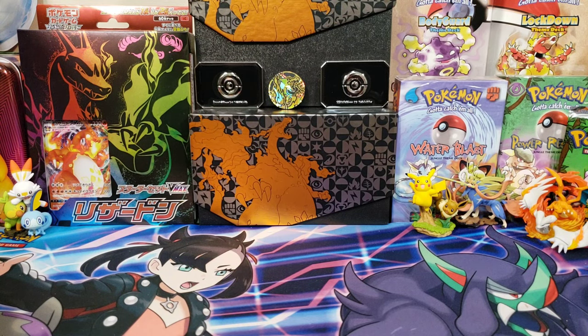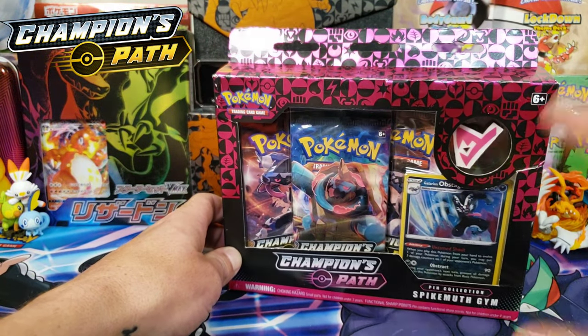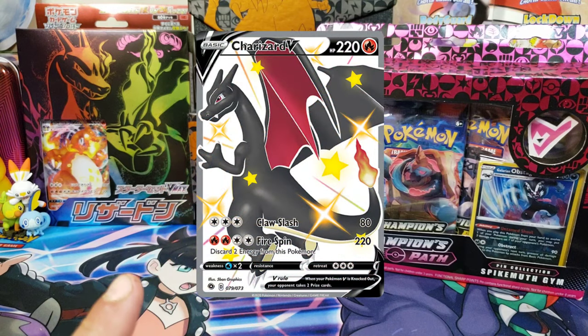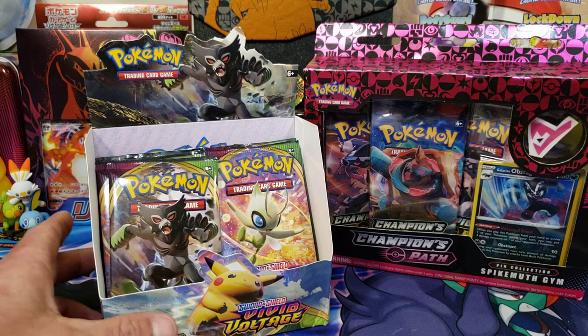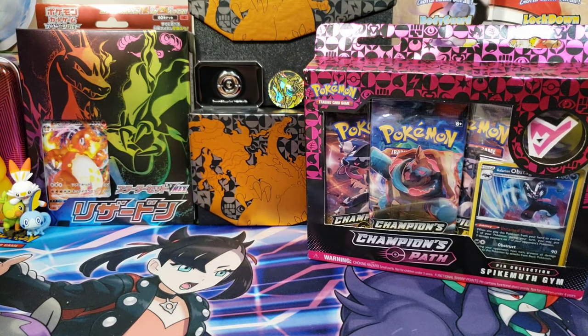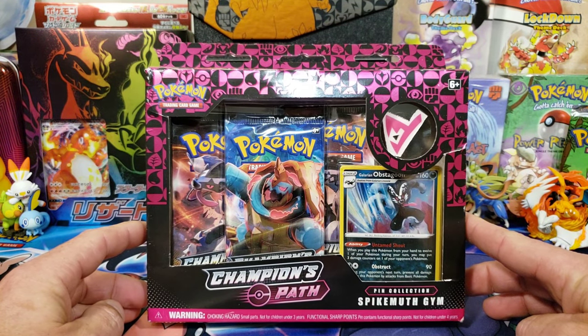So guys, today we're going to be getting into our last Champions Path product. This is a product I have not opened yet, so we need to get that promo to fill out our binder. And we still need one more card, and that's that shiny Charizard V. Plus, I got the rest of this booster box. There's five packs, and these packs should have some heat. We've only pulled about three or four V cards. We pulled some holos, but nothing with texture. So I'm feeling like we're going to get some heat out of those. But we're going to start today's video off opening this Champions Path Spike Myth Gym.